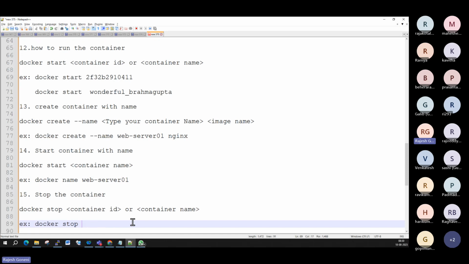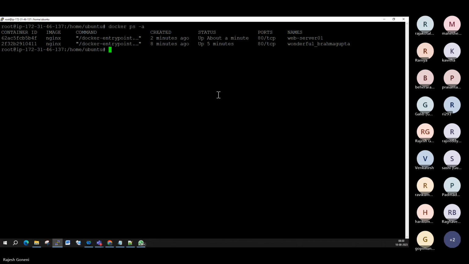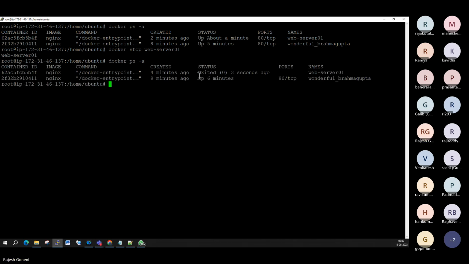Sorry, there's a container, right? Web server 01. So now you can check that docker stop web server 01 successfully stopped. Exited.